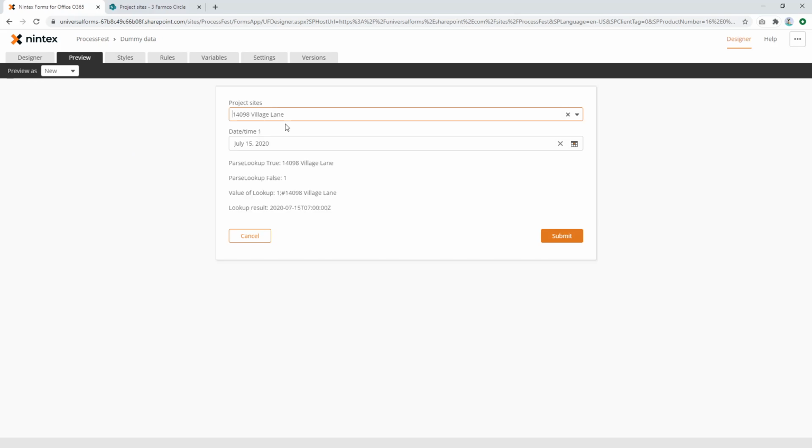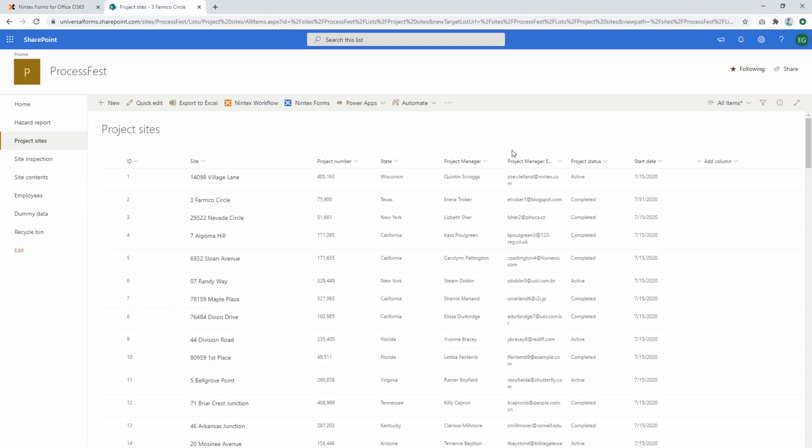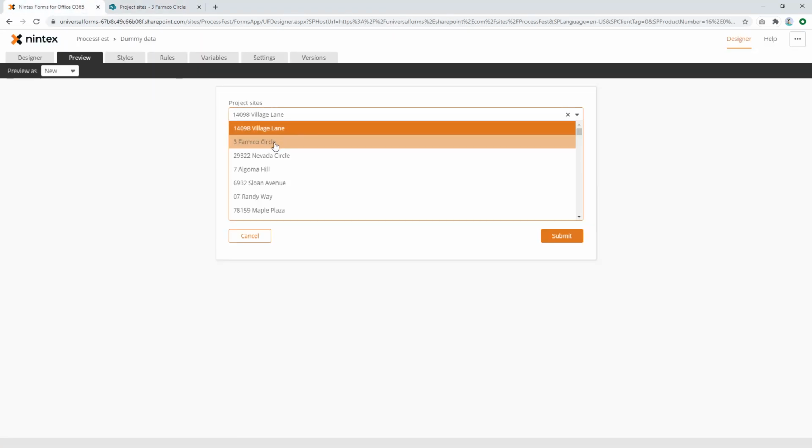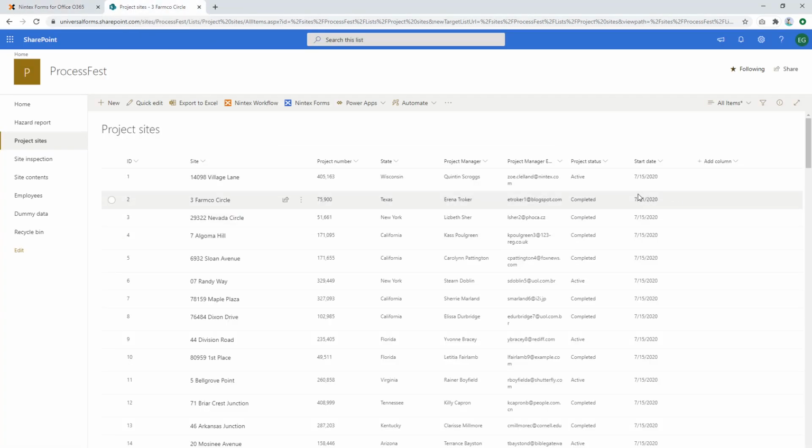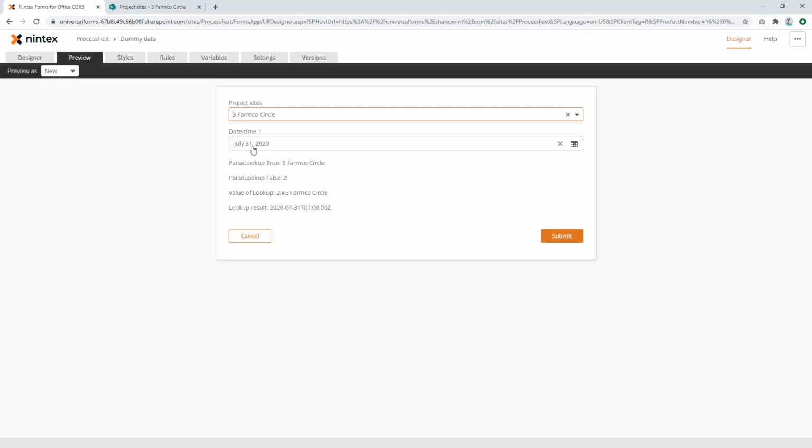Let's select Village Lane, July the 15th. So July the 15th. If I come to FarmCo, July the 31st. So we can actually see that the syntax is working correctly. There is no 31st month, and so it's all processing because of UTC format. So the only trick here, well, there's a couple of tricks actually, and we could clean this up a bit.